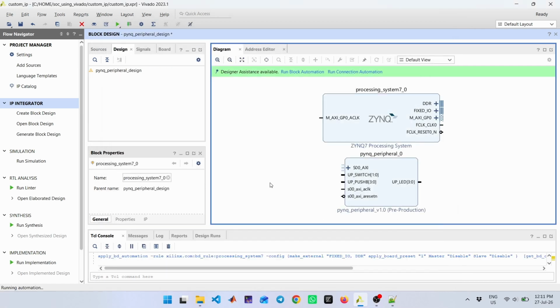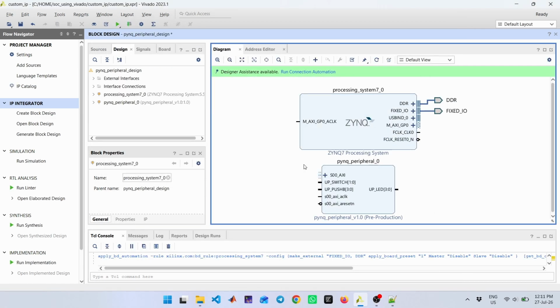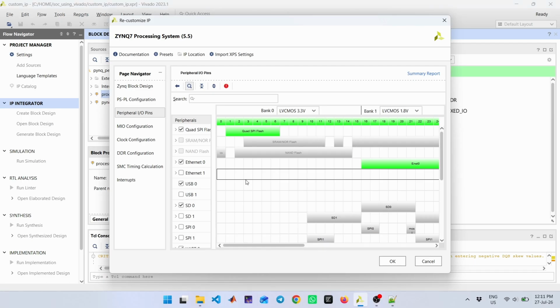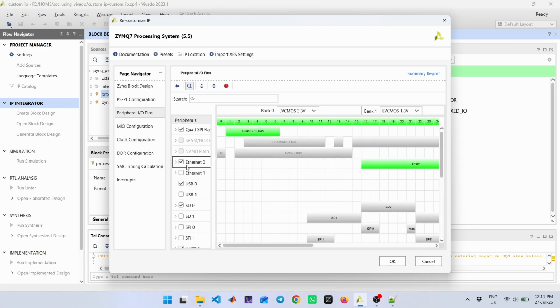So I will automate so that everything inside the processor is initialized. As we can see here in the peripheral I/O, we have Ethernet, USB, SD card, and all these things. Not all of them are used. For example, in this case, we don't need Ethernet, we don't need USB, we don't need SD card.